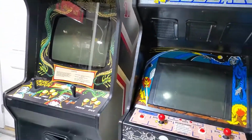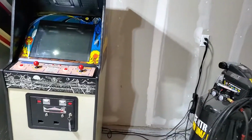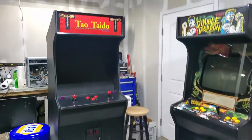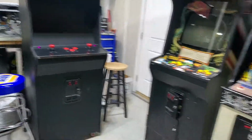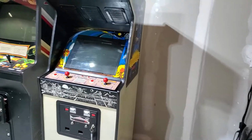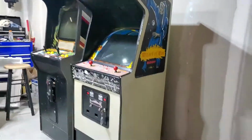Anyway, so I joined Clav and got some advice on this thing, and I was thinking maybe I'd have enough room to put like 4 cabinets. Maybe I have a junked vertical monitor cabinet I could put a main game in, or maybe I'd build myself another one of these for a vertical machine, and then I'd have room for 2 dedicated cabinets of games that I'd absolutely love to have the actual hardware for. And I came up with a list for myself.